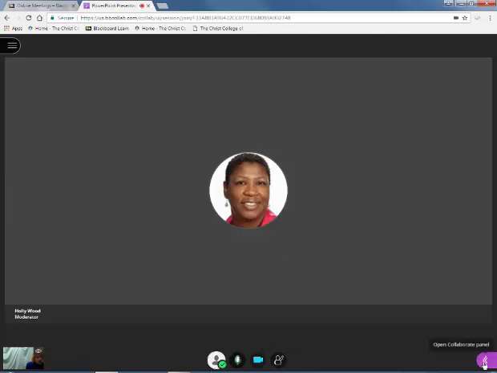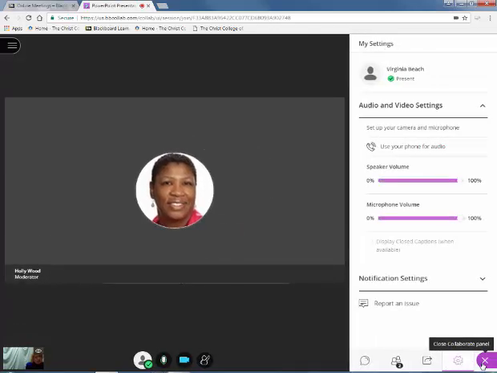Let's go back to these choices we had over in the Collaborate panel in the right lower corner. If you click on the left arrow and open the Collaborate panel, it defaulted to My Settings because that's what we clicked on earlier. At the bottom of the screen on the right, you see the chat icon. It's just a little bubble. To the right of that is the participants icon. It'll tell you who's in the meeting. And to the right of that, Share Content.